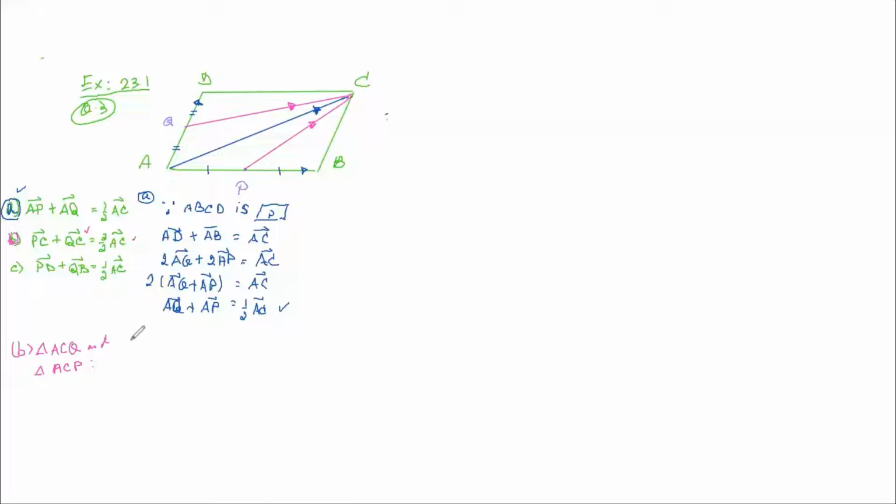So first, triangle ACQ, right? So you find out PC, because they start with PC first, maybe I like PC first. Can I let this one become P and Q? So I use this triangle first because of PC, right? So I'm going to start from here. ACP, ACP, and the second one, ACQ. So I'm going to work on PC first.